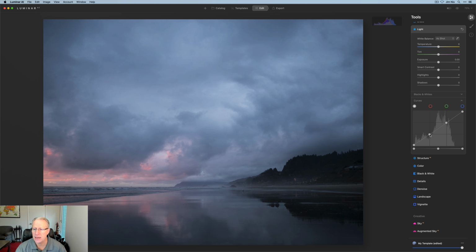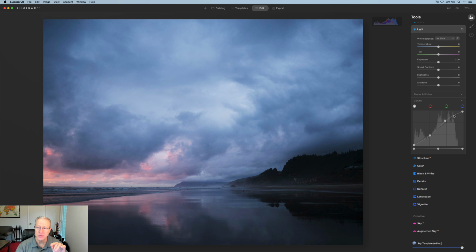But a lot of people will drop a couple of points like that, and these are called control points or anchor points. And basically what they'll do is they'll lift this a little bit, and then they'll pull this down a little bit. And as you can see, I've got a little bit of an S shape, hence the term S curve. But if you look at my photo, there it is before, a little bit flatter, a little bit less punchy in the colors, and after, definitely not flat, higher contrast, and the colors pop. Now, I didn't do anything to colors, but that's a key thing to be aware of, and that is that contrast changes also impact how the colors look.